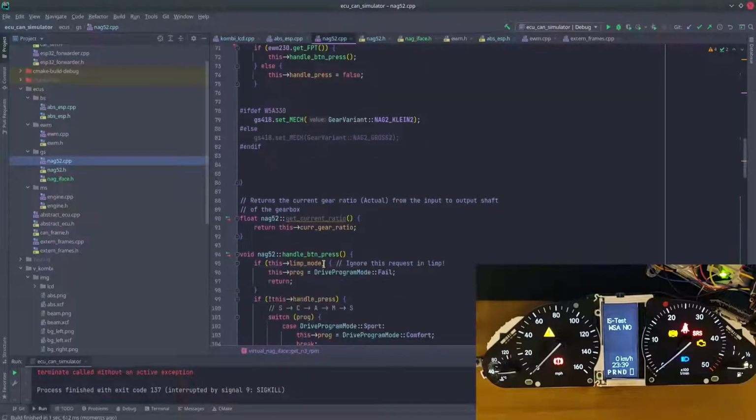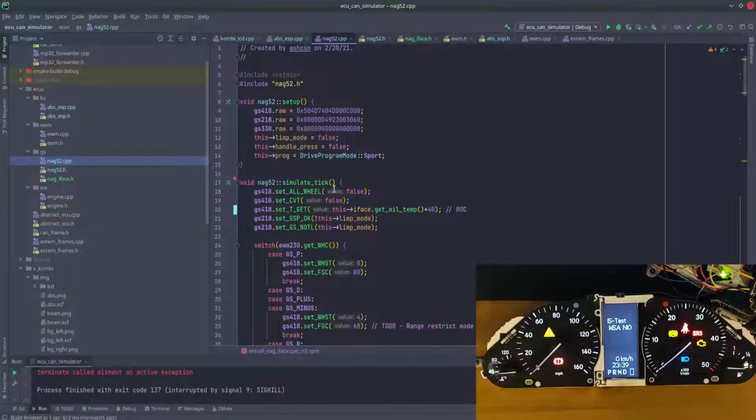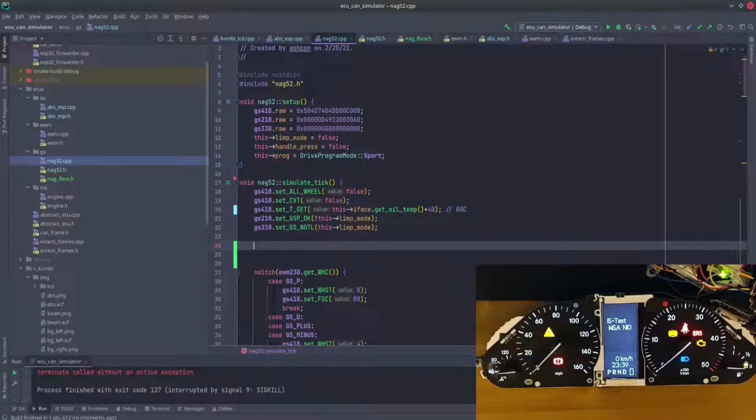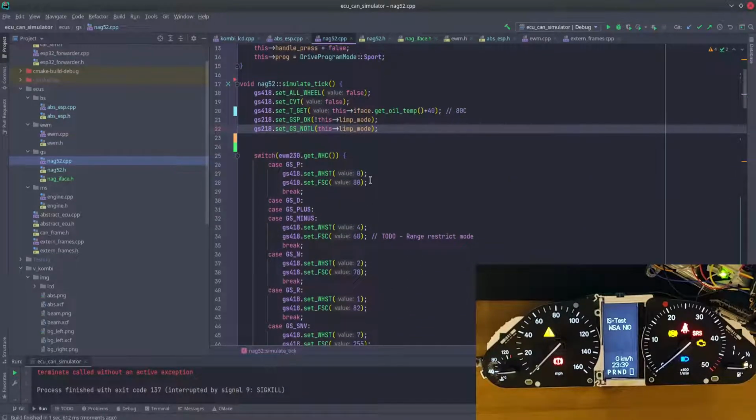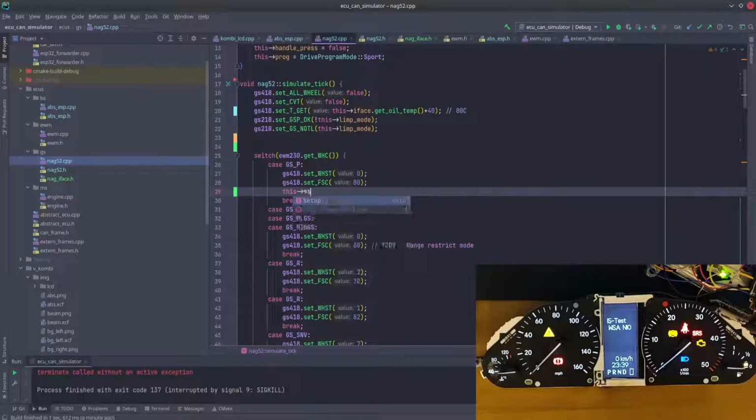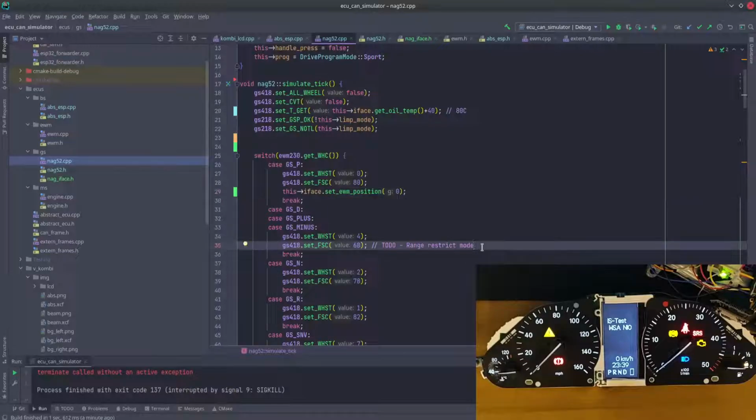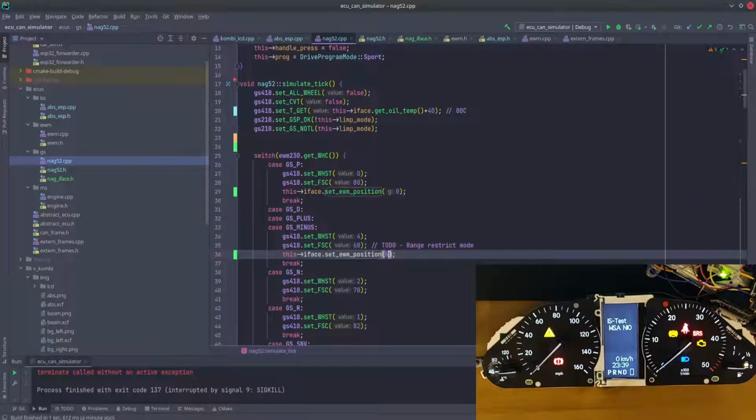So every simulation tick, where is that? Where are my simulation ticks? So this. So GSP would also mean this set. Oh, iFace set ET from position 0, because we're in park now.